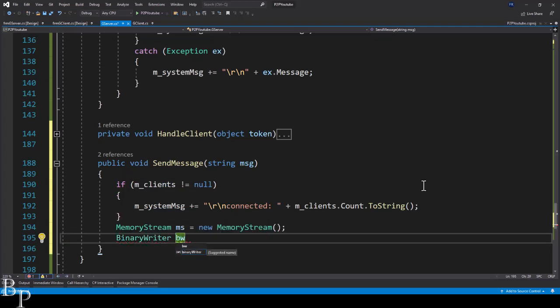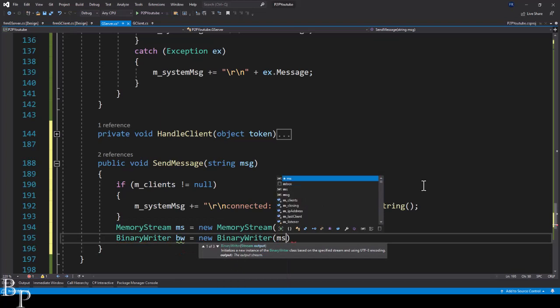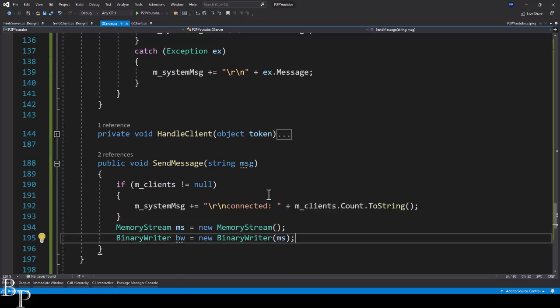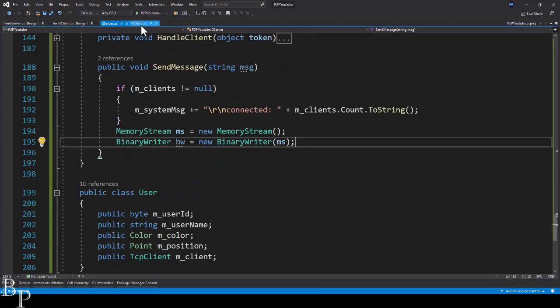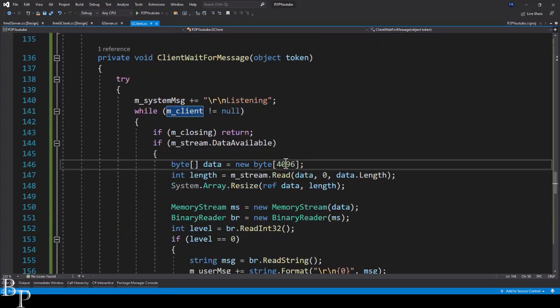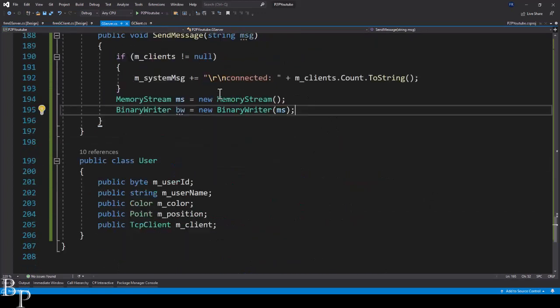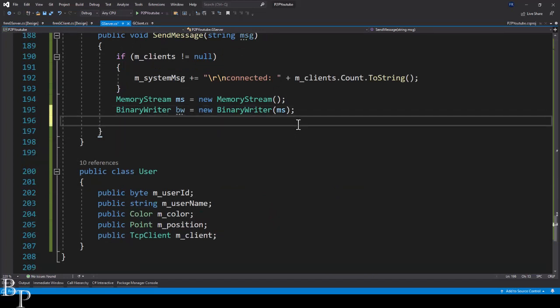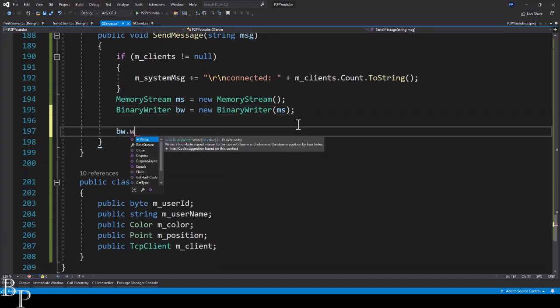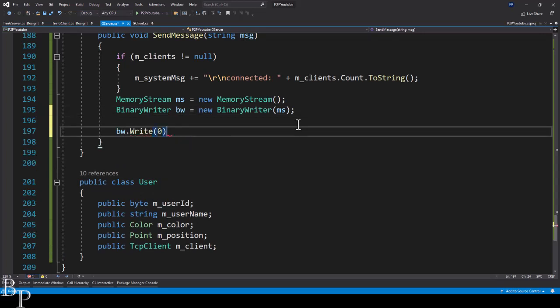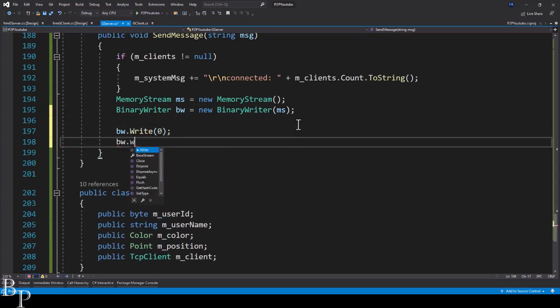And we're going to use a binary writer. At any point in time that our message, if you're going to allow your messages to be greater than 4096 bytes, which is totally possible, I think that's smaller than Twitter, actually, you need to increase the size of the buffer. For us right now, that is just fine, though.